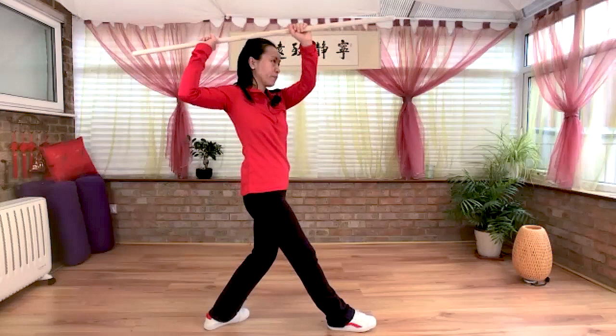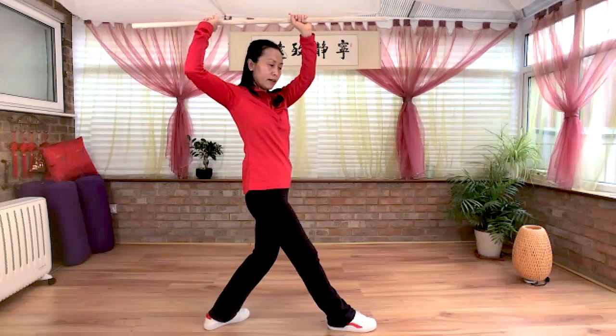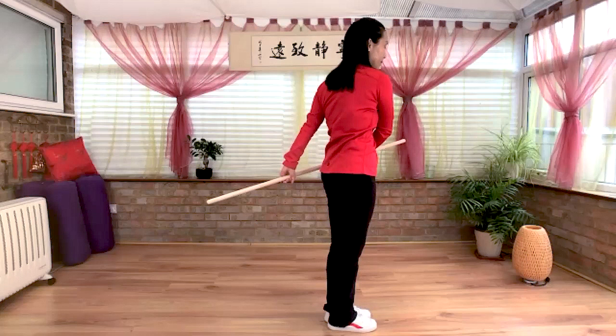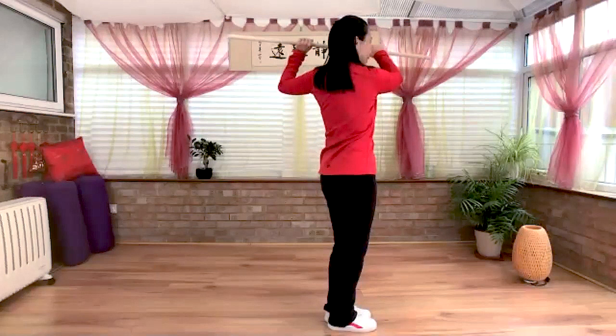Over your shoulder slightly, above the head. And lean forward. Slowly roll the bowl to your left, step your left in. Yeah, I turn my back away to you, don't worry. And take your stick up to your left shoulder. Take the right foot, step forward.